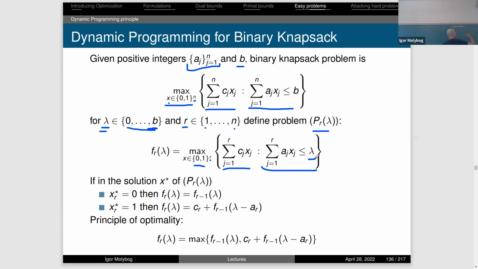So for the inequality, we've also taken only part of the inequality instead of taking the entire inequality. So obviously this problem is of a smaller size than this one, but they are very much related. Basically, the first step in making up a principle of optimality is understanding what is the problem of smaller size that you will be able to leverage, the solution for which you will be able to leverage. Are there any questions on this step?